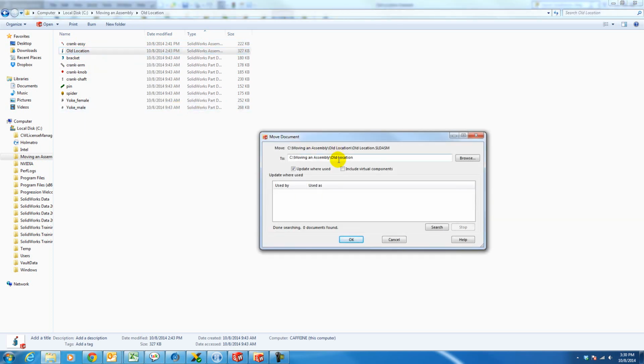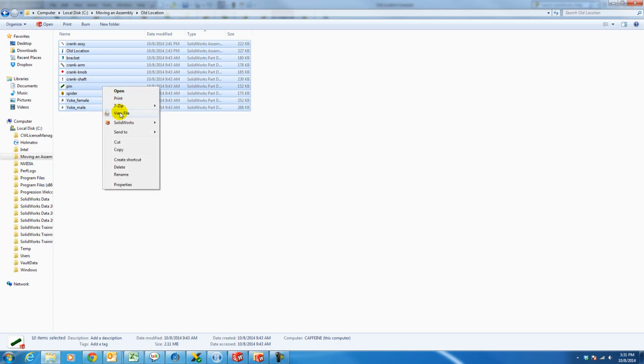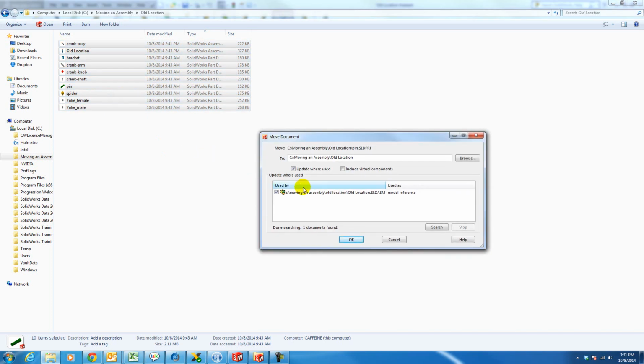Now the problem with this option is that you can only move one document at a time. It is a good option if you just want to move like a simple part file, but if you want to move an assembly and all the referenced parts, then this is probably not your best option. So as an example, I'll control select all of these, which like I said, it will only allow one document at a time, but let me choose all of these items, and I might right click and go to SolidWorks, Move, but it only picked up one document, the pin, because that's the one my cursor was on when I right clicked.